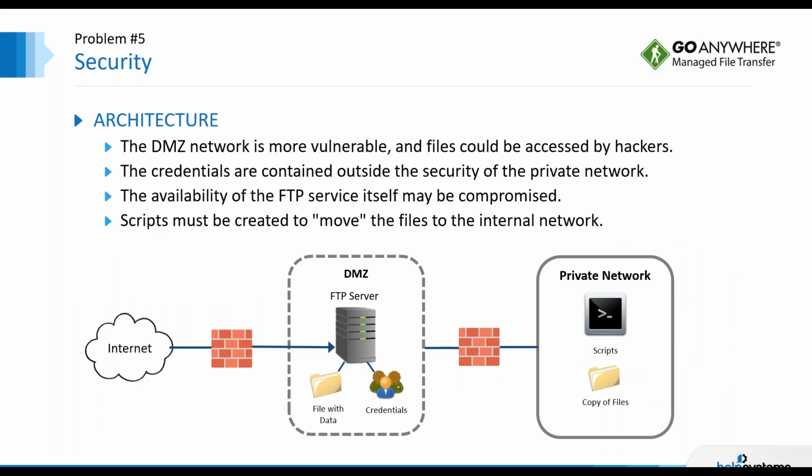Architecture gets a little outside of automating file transfers per se, but from a security perspective, we want to make sure that for things coming into our network, we are protecting the back-end private network. I'm not going to go into details on the gateway, but this is where we want that front end to control things, so we're not opening up ports all the way back into our private network for people to come in, pick up, and drop off files. We could definitely talk about the gateway at some point.